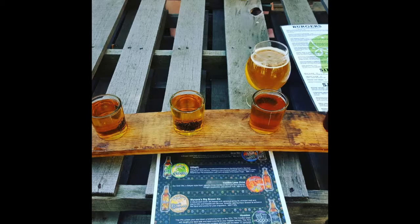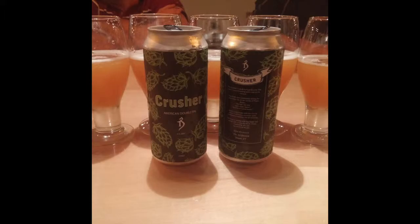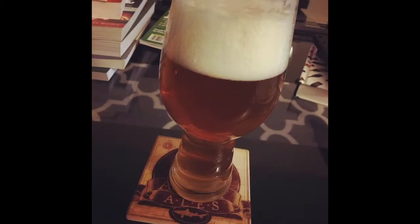Right, and it's a good way to even test out, like, I want to make a wheat beer, but I want to make a fruit wheat beer. Well, what fruit do I want to use? I don't know. Just make a base wheat beer, and then run it through a Randall that's full of strawberries one time, cherries another time, and try different fruits along the way. I'm trying to think if I've ever had a strawberry beer that I've enjoyed, though.